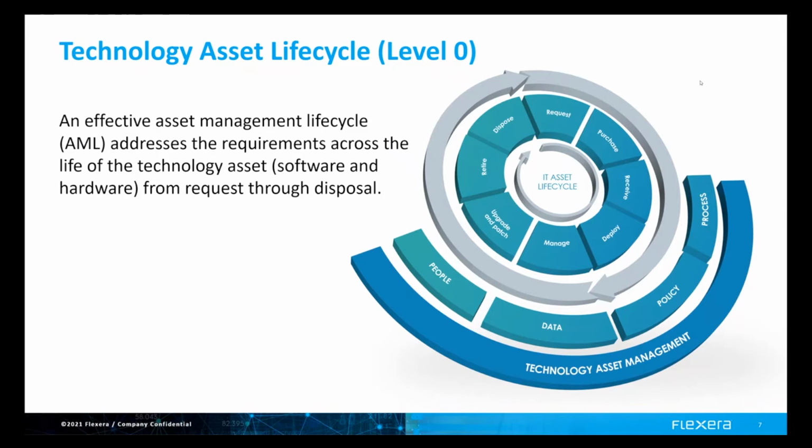But this asset management lifecycle, as I mentioned, is the highest level, and it's got to be something that the control book is recording: not only those processes, but the policies and the data and the work instructions for the people, as that wrapper around everything IT asset. In some instances, all you will need is a level 0 or level 1 to record that particular process and the work instruction, but in others you'll need to go deeper. So let me explain to you how you go about recording them.